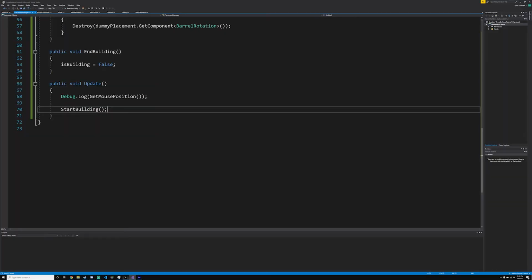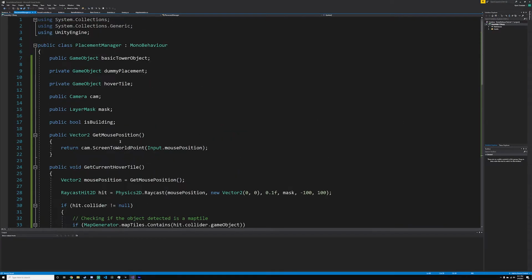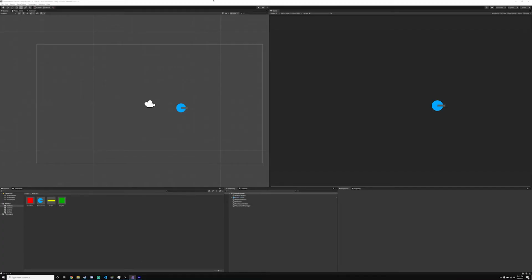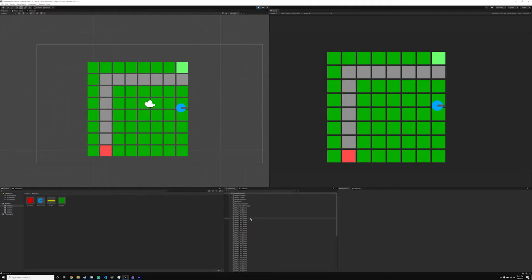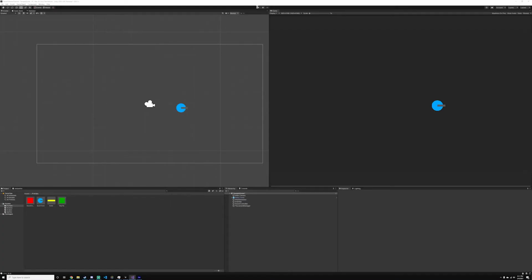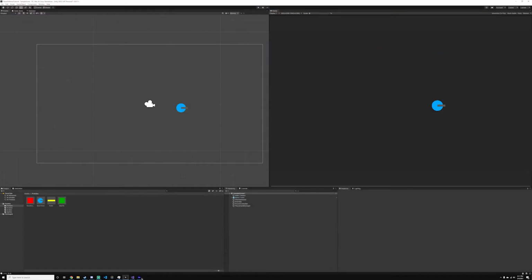And make sure not to do that in a loop, because we're just going to start the building process all over again each time the update function runs, which means you're going to just get infinitely many basic towers. So instead of doing that, we're going to do public void start, and that will work beautifully. You only get one tower. As you can see, that one tower is non-existent because we need to run the function start building. Sorry guys for this long video. I've not programmed in Unity for a while. Go into here. There you go. We have our tower right there.